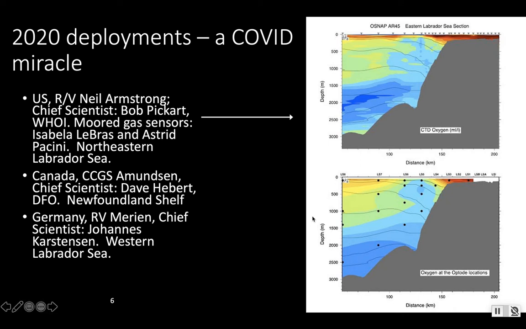The Canadian crews on the Amundsen, led by Dave Hebert, did the same on the Newfoundland Shelf, and Johannes Carson just returned from aboard the RV Maria S. Merian, which deployed moorings including sensors in the west and a few in the east as well. With our goal of measuring the transport of oxygen, we need to pair the transport numbers that OSNAP measures with their ADCPs and density surfaces from microcats and CTDs, with gas measurements from the oxygen optodes. Here is a section of the CTD data along the moorings, and what you'd get if you interpolated CTD oxygen at just the optode locations — we capture all the key features.